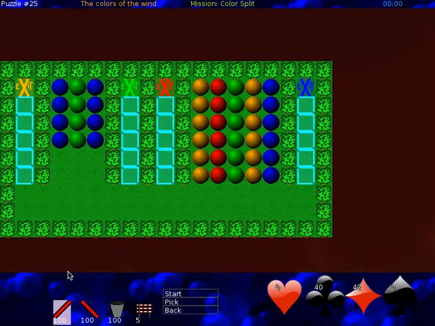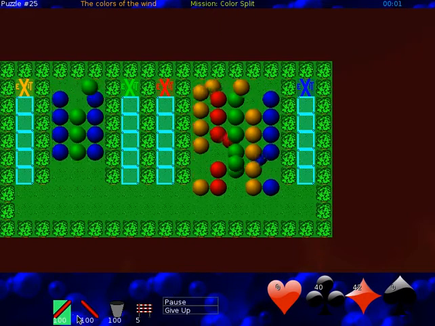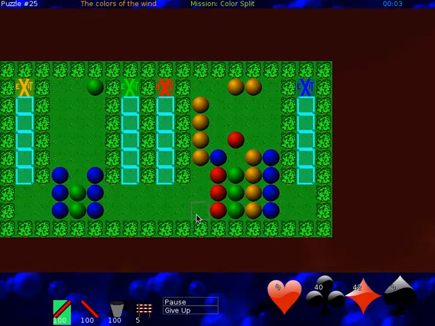Well, the last kind of puzzle I'm going to demonstrate is this one. Basically the same mechanics, but as you can see, four colors of balls, four colors of exits. The blue balls must go to the blue exit, the amber balls to the amber exit, the green balls to the green exit, and of course the red balls to the red exit. Getting a ball into the wrong exit will destroy it.